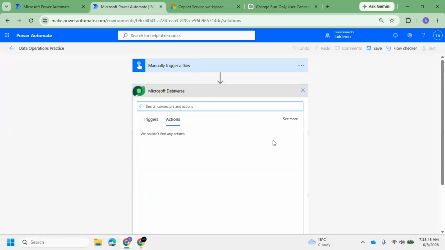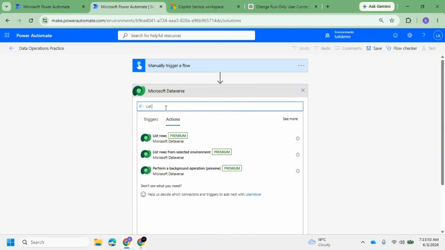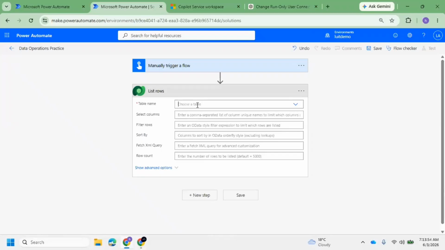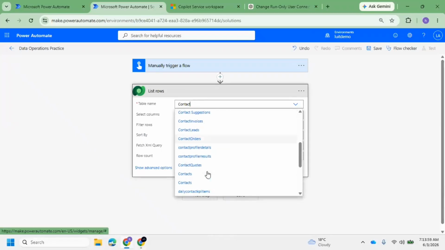Now I will just retrieve all the contacts. To retrieve all contacts, what can we use? We have to use list rows, right? List rows. What is the table? Contact we have to use.